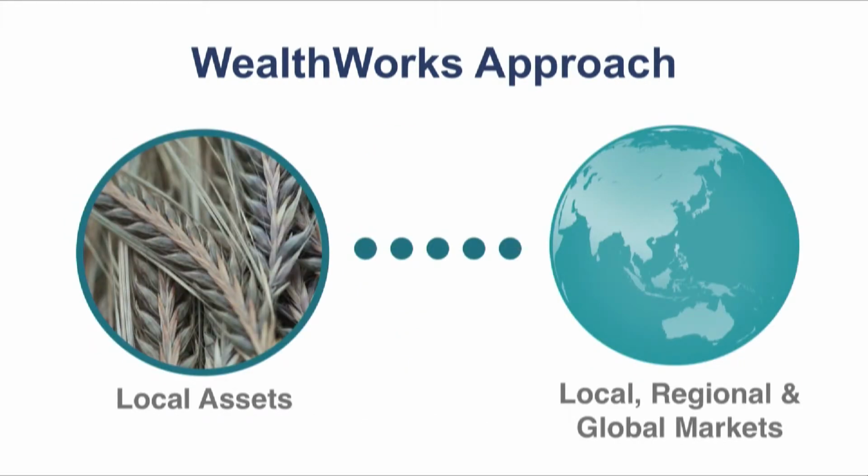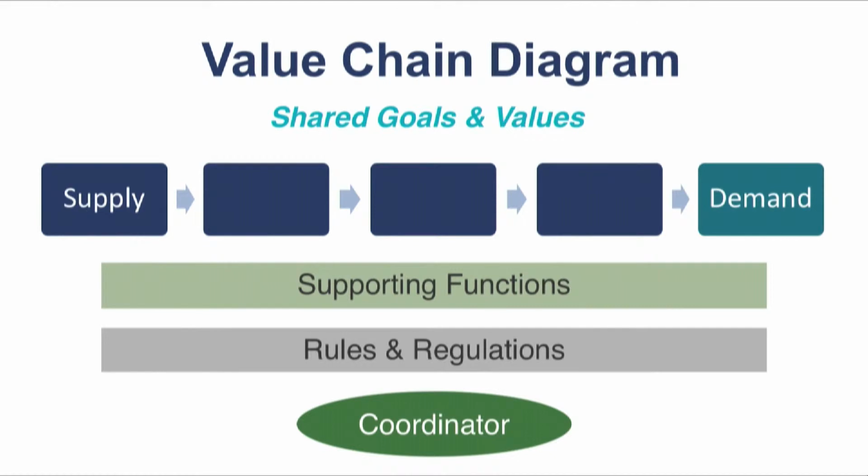WealthWorks makes progress towards these goals by finding opportunities to develop a region's assets to meet a market demand. For example, in Oregon, many small craft beer brewers want malt created from locally grown barley. Their beers are then sold to a wide range of buyers. So, products that are rooted in the local assets of a region can be connected to local, regional, or even global markets. This identified market opportunity is pursued by strengthening the partnerships of businesses and other stakeholders that are needed to bring this good or service to market in a way that produces a broad set of benefits, and this set of partnerships is what we call a WealthWorks value chain.